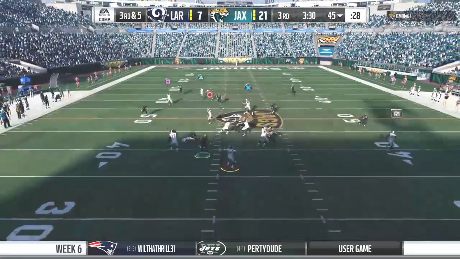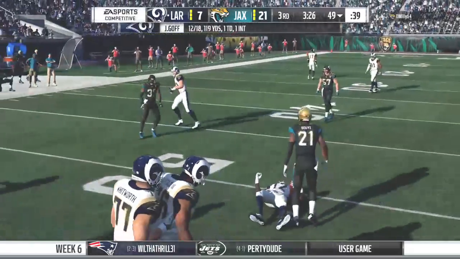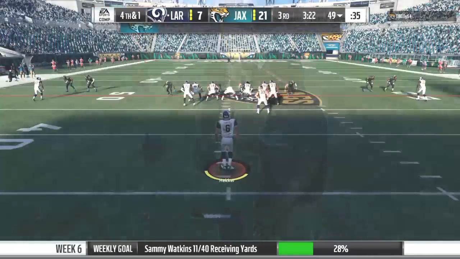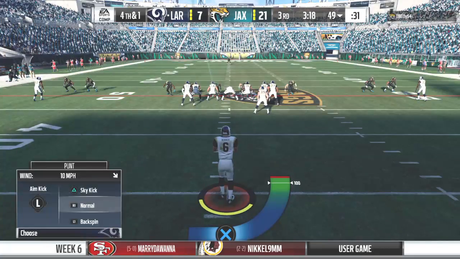Here's Goff, looking left side for Watkins, and he's got him. And he'll be brought down just shy of midfield at the 49-yard line. They get only 4 that time as that leads us to a 4th down. Here's Johnny Hecker now as he's on to punt for L.A.